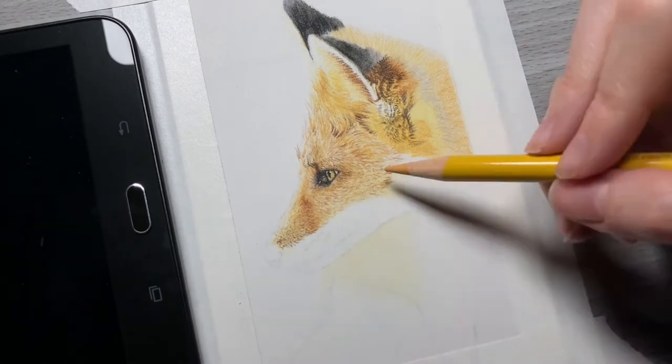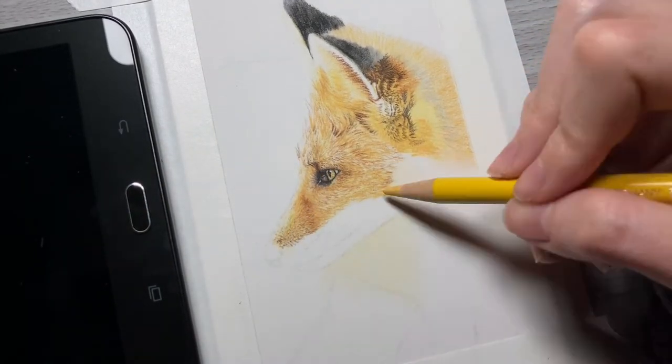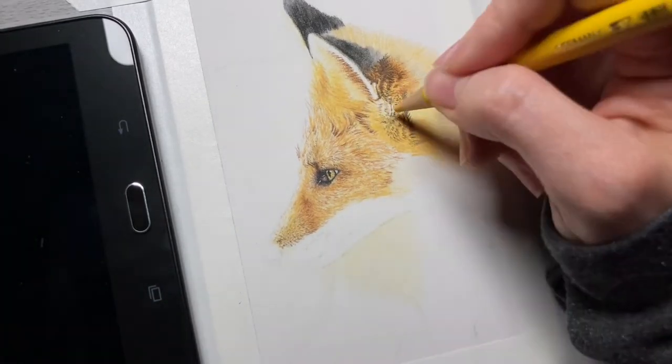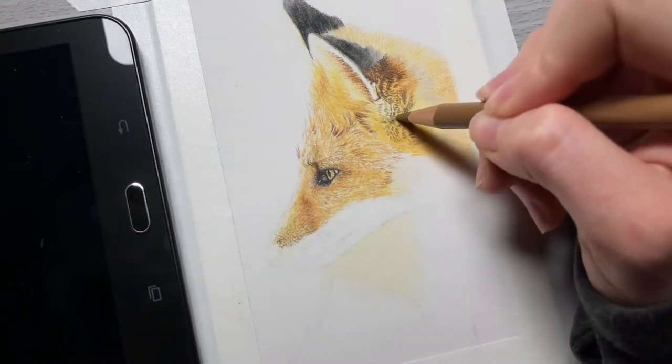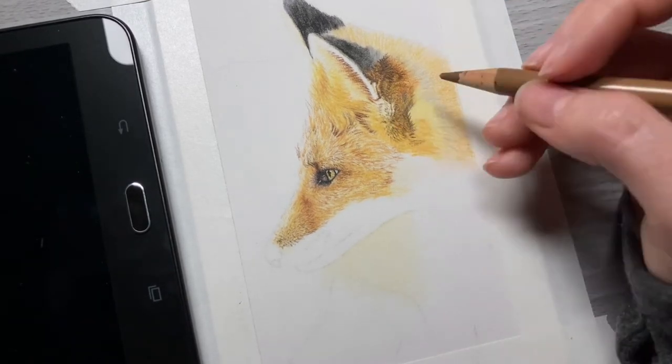Now, it's important that for a fox in specific, that you want to use some browns to build in the shadow layers in the areas where there need to be shadows, and only on the areas where the fox is kind of got red fur. You don't want to do that, of course, where the fox is white.